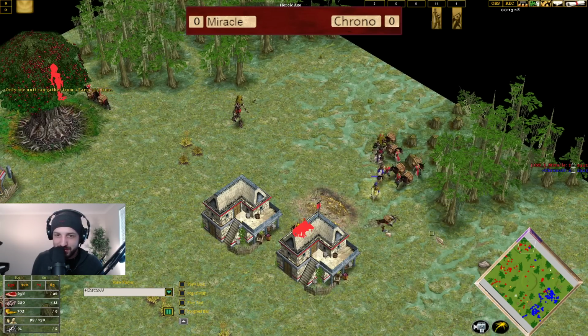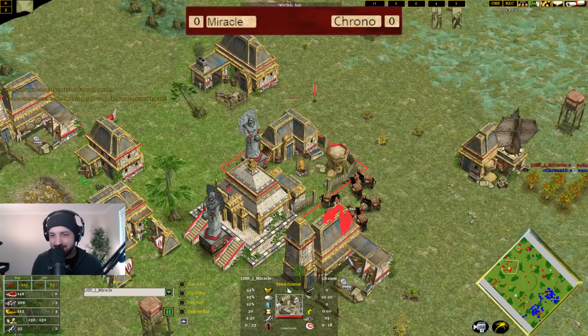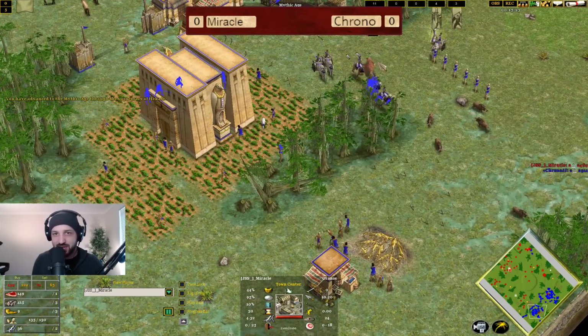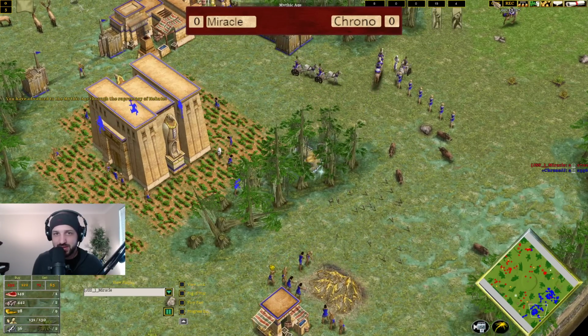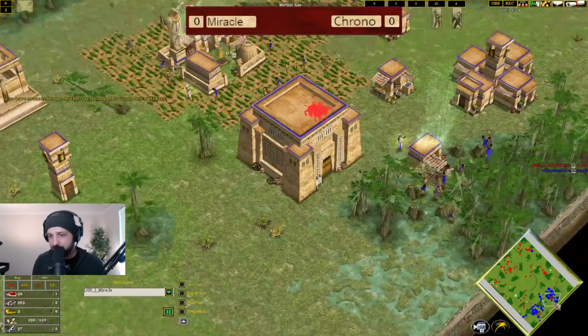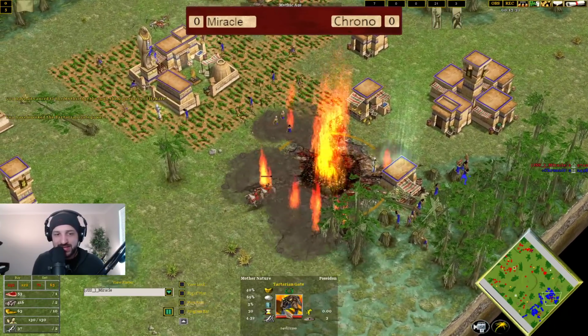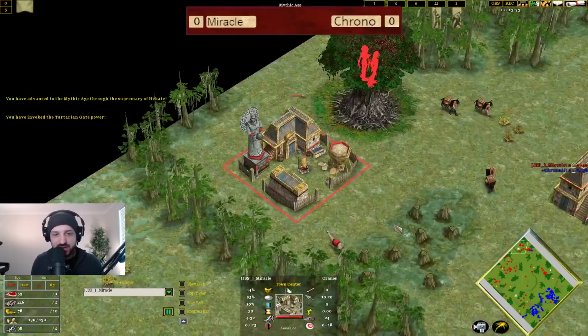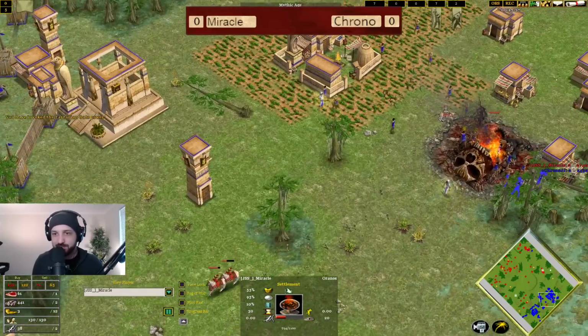Building block! Building block! The Dryads are here though, and Miracle has now just hit the Mythic Age. He'll be able to throw this Tartarian gate down here if he so chooses, but he does lose that one there to the priest. Meanwhile, we see the Tartarian gate going down in the main base here. Still no, do we see any sort of masons? No, we do not. The town center is on the way now.